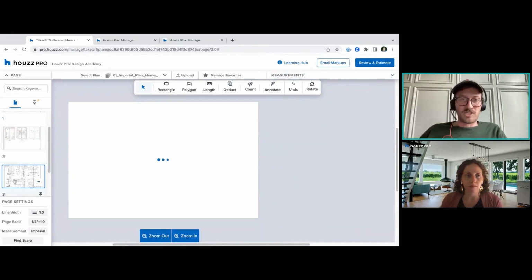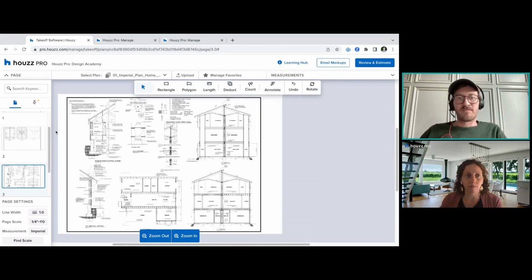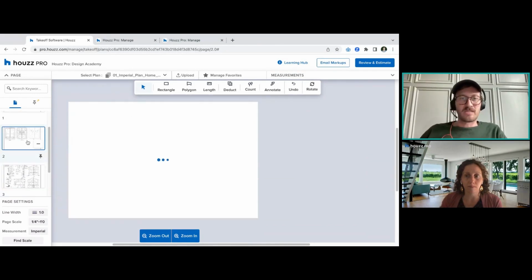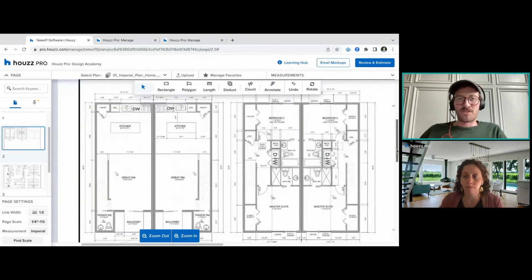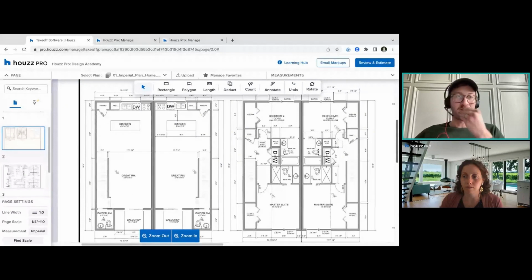But there are elevations. There's all sorts of different stuff that you can do with these takeoffs to get really good measurements down and get your clients the right stuff. So first thing we're going to do, we've uploaded a plan. We are now in the takeoff center, and takeoffs, first off, just so you see, we have our settings down here.